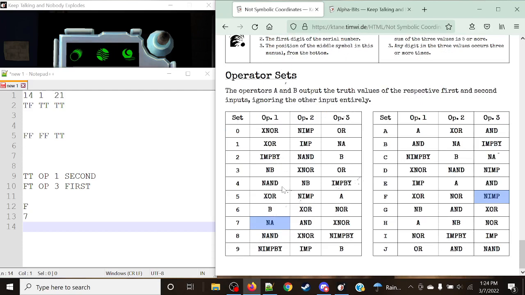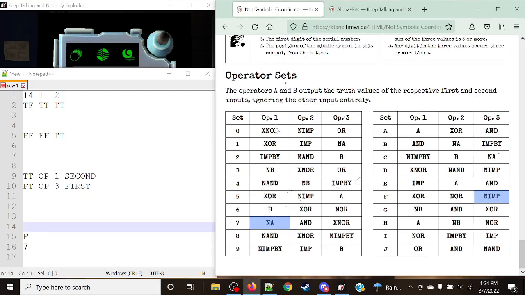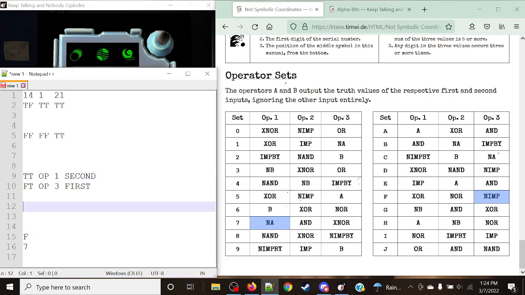If we scroll down to the bottom here, we need a true true to apply to output 1, which corresponds to the 7. True true corresponds to a not alpha. Not alpha is going to be the true negating to a false. It applies to the second, which in the second position is a false for the middle LED. That's good so far.